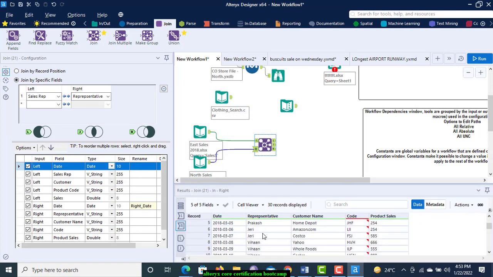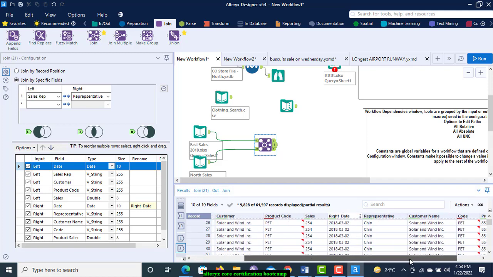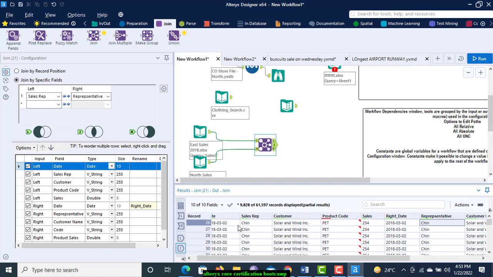In the J anchor, this is the left side of data, and from here you get the right side. The representative is the same here also, because we are matching on the basis of sales representative.